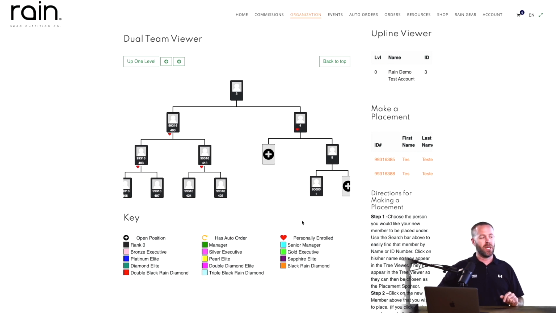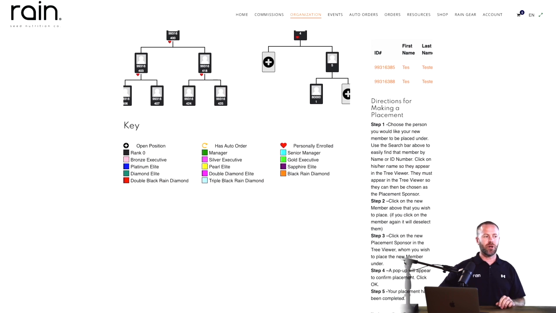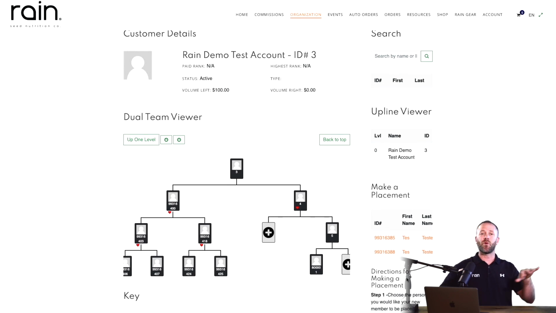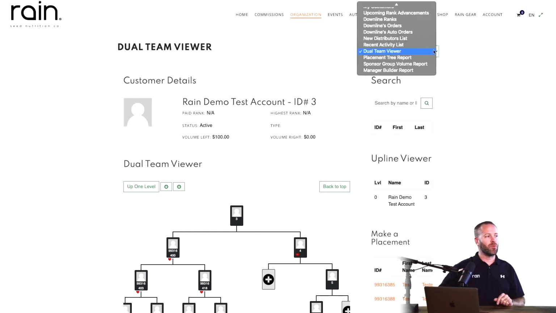A really, really neat addition to our experiences as a Rain company and Rain distributors on being able to navigate through the placement tree. You'll also notice that over here there's a make a placement. This one will come with a little bit more detailed training in the future. But each time you enroll somebody, they're going to automatically go to the holding tank or the holding room. They'll populate here. We'll show you. You can read through the details, instructions on how to place those people through this section. But we'll do some extra training on that in the near future here. This is where you'll end up placing those individuals that you've personally sponsored into your team. So we'll take some time. We'll dig into that a little later.